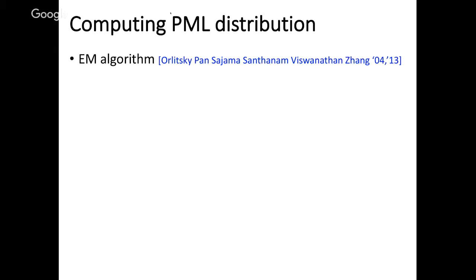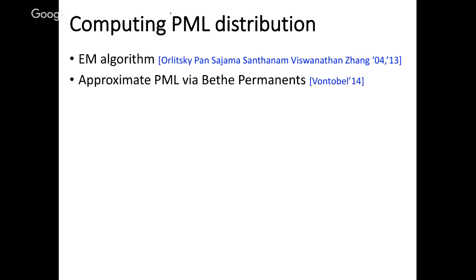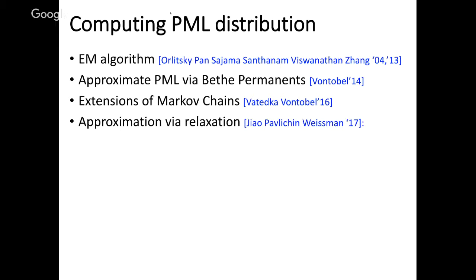That's what was used in the slides that we saw before, those beautiful plots. And there has been some recent work of approximating the PML via Bethe permanents by von Tobel and Waterdka recently. And there was one more paper that appeared last year by Jiao, Pavlichin, Weisman that do a convex relaxation for the PML problem.